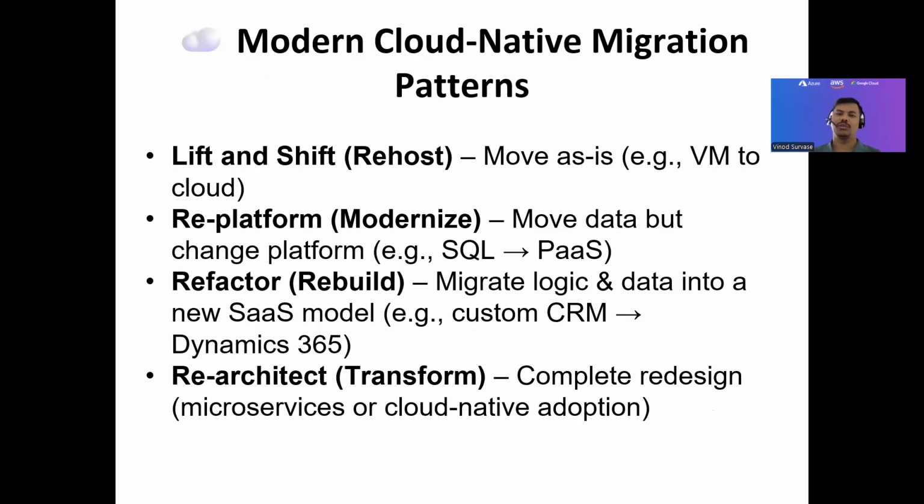Now, these are a few of the modern cloud native migration patterns, right? I put this in this slide because this is something we will definitely be leveraging when it comes to data migration, be it any of these solutions or patterns that we leverage. So these are the migration strategies, I would say in short: lift and shift, replatforming, refactoring, and re-architecting. And you can take the appropriate step for the migrations, right?